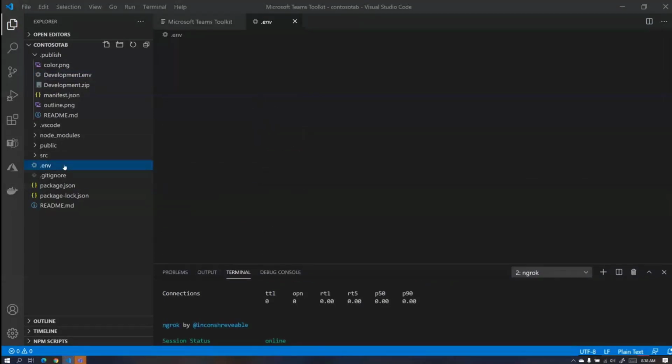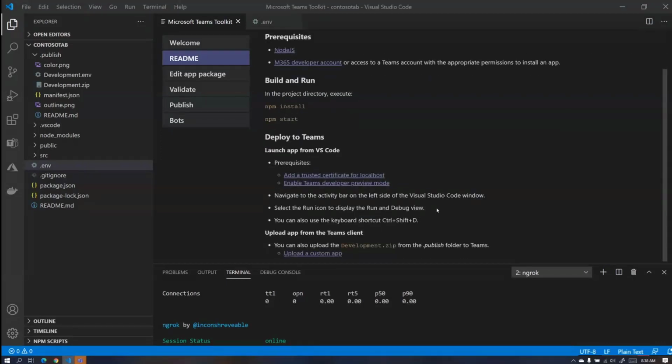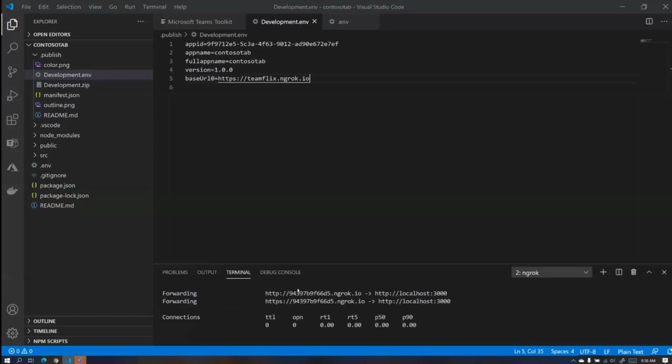And in the .env file, you want to set HTTPS to false if you're going to go this route. We did have another set of instructions at one point, the golden path for getting your app installed without F5. I should probably go add that content back in until we fix the F5 experience. So once again, there are two env files I need to update. You want to update this base URL to whatever random subdomain.ngrok.io was provided to you by ngrok. And make sure you use the HTTPS endpoint because Teams needs your apps to be served from a secure location.